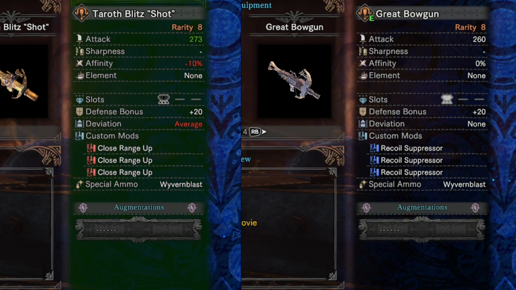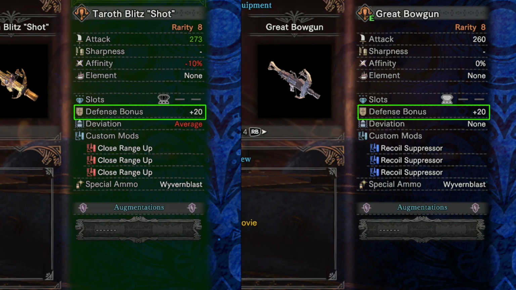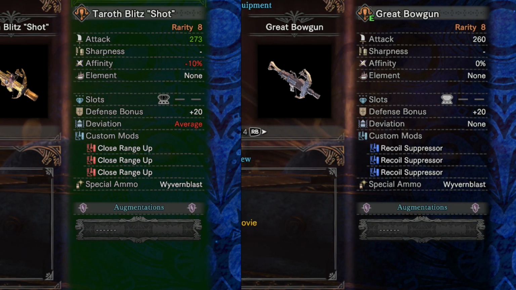Notice even their defense bonus is the same, plus 20, and obviously you're not going to be able to augment either weapon to have an advantage over the other because they're both rarity 8, right? So we kind of have to go over and take a look at the ammo next, and it gets even more confusing, and you'll see what I mean.